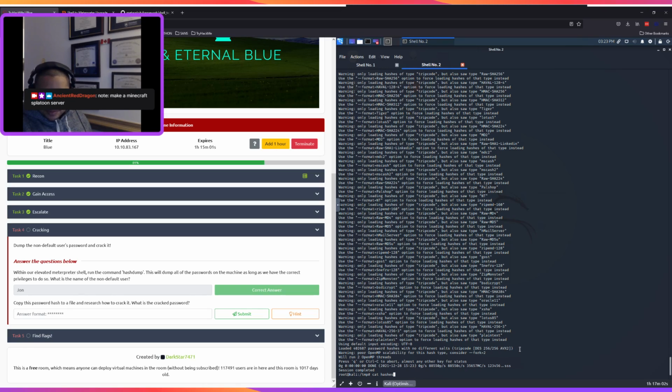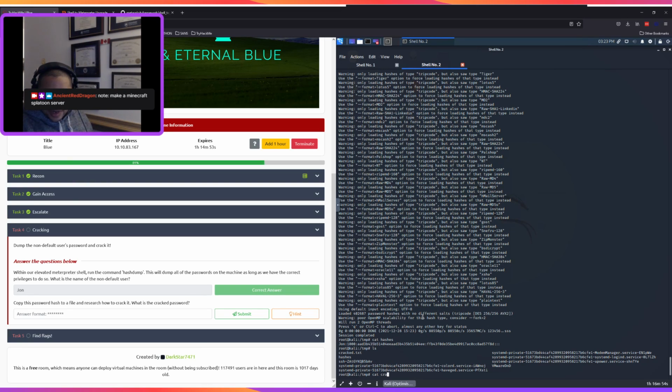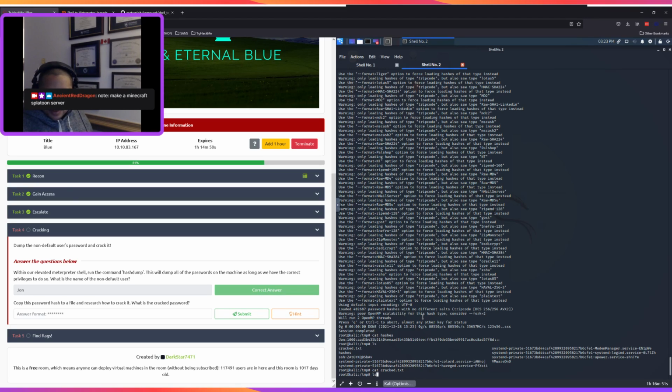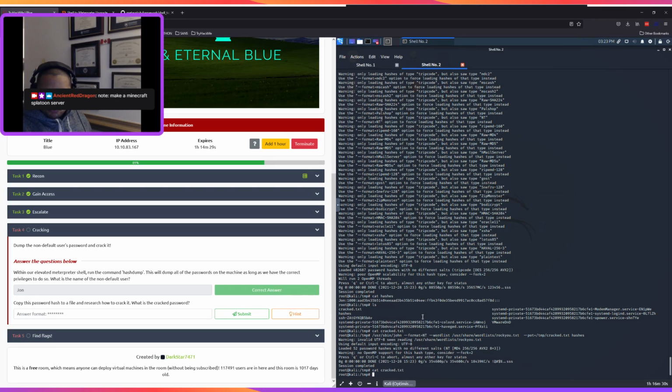Cat hashes. Cat cracked. Nothing. All right, so let's see if we need to put in the format. I believe the format is NT. Cat cracked. All right, that did not work.